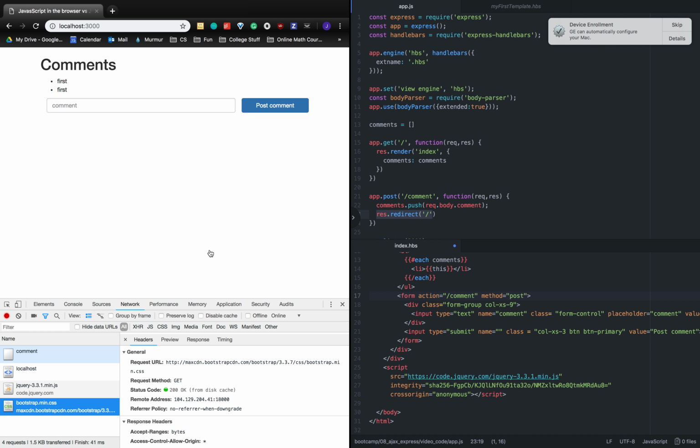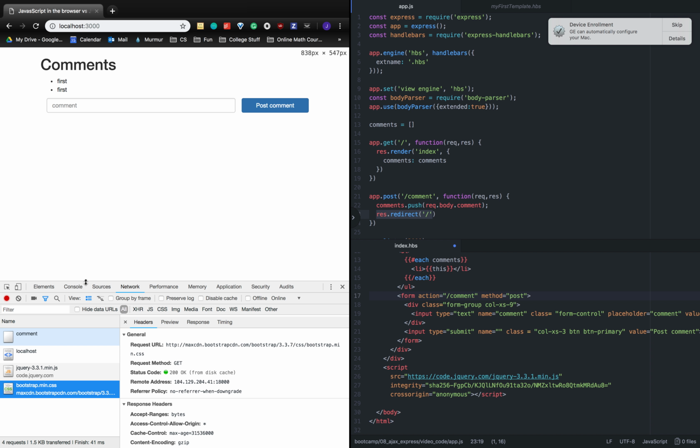As you can imagine, as this application scales, with all the JavaScript files, it's not manageable, and it becomes a lot slower and a lot heavier. So the question is, what can I do to only make a single request, fetch the contents of the comments, and also update the page in place?